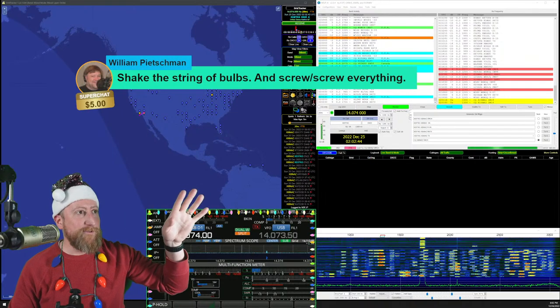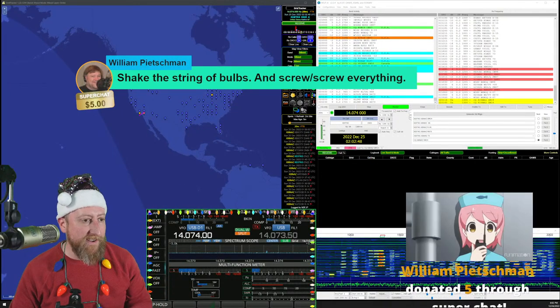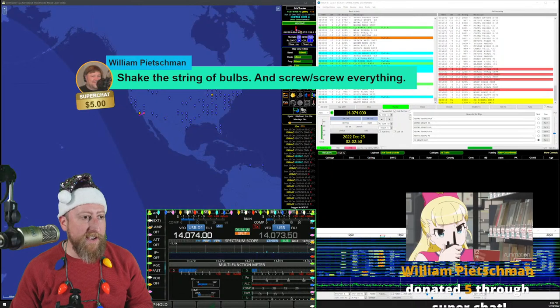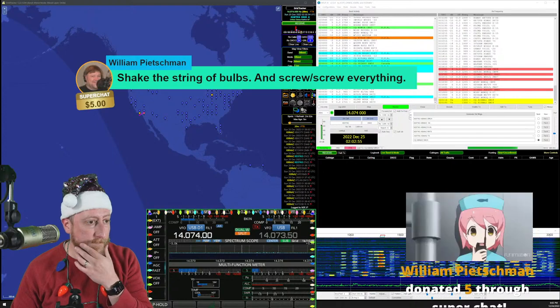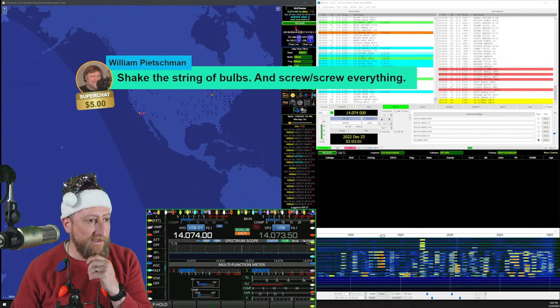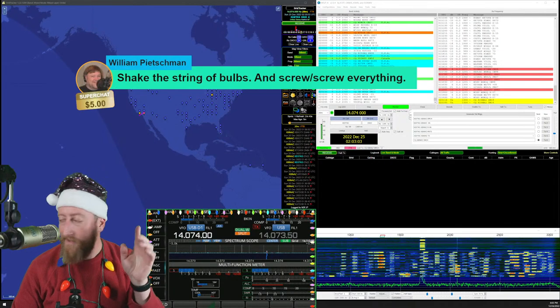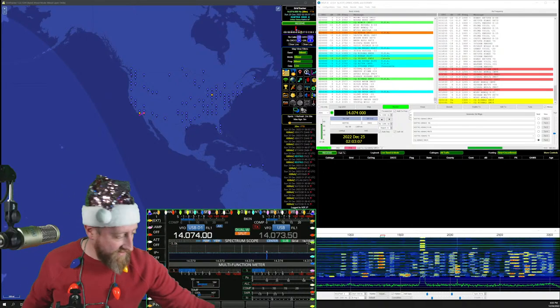Okay. Everybody watching, I'm going to go swap the Balun. There is one right next to it that I'll put back on. The bulbs did light up yesterday. They're on. Okay. I will do that.